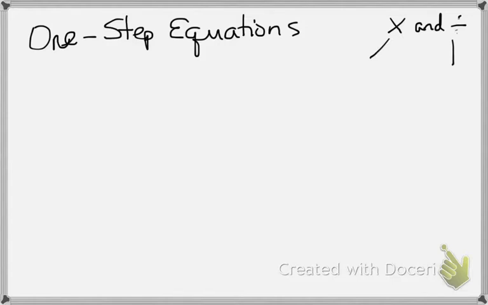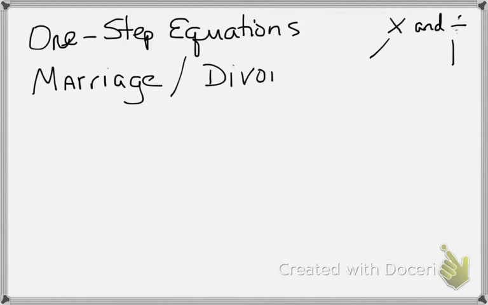Well, M will also stand for the word marriage in my little story. Now I taught you guys bikini law. M stands for marriage, and D stands for divide and for divorce. So I'm going to talk about marriage, divorce today with our equations. Let me give you my first example.